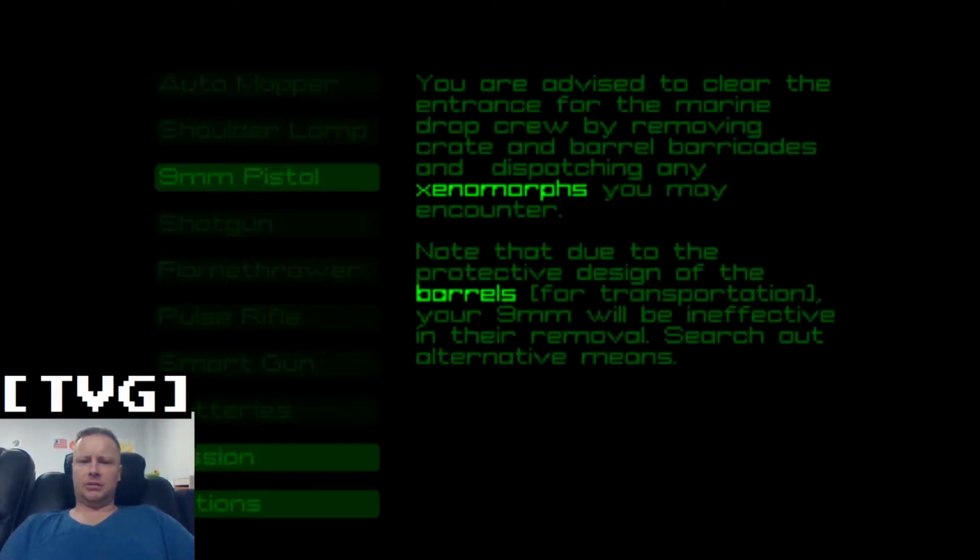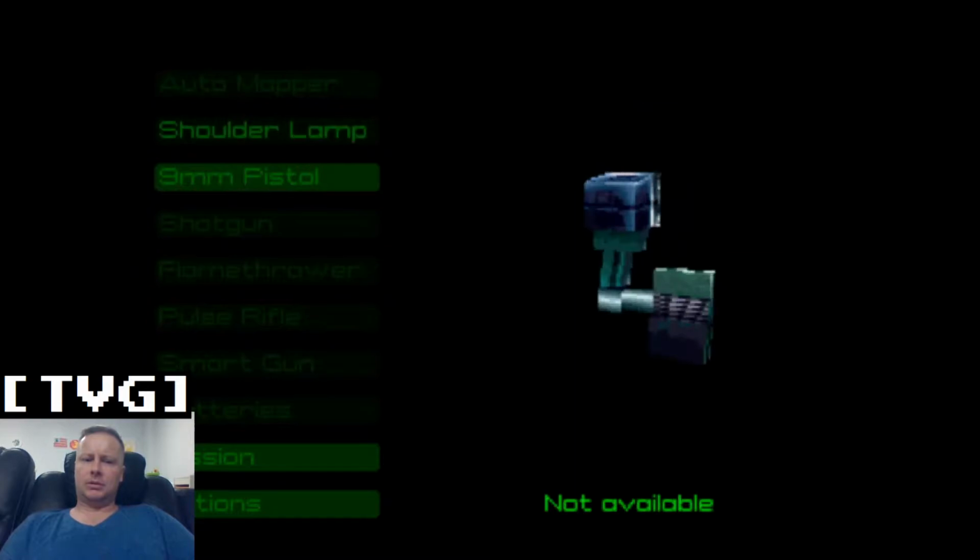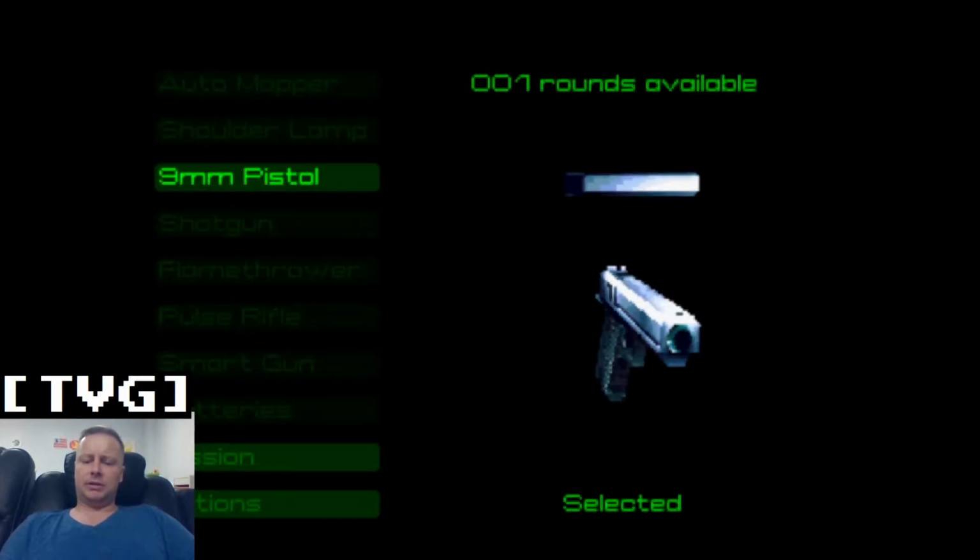You're advised to clear the entrance for the Marine drop crew by removing crates and barrels in the store, barricades, and dispatching any xenomorphs you may encounter. Note that due to the protective design of the barrels, your 9mm will be ineffective.